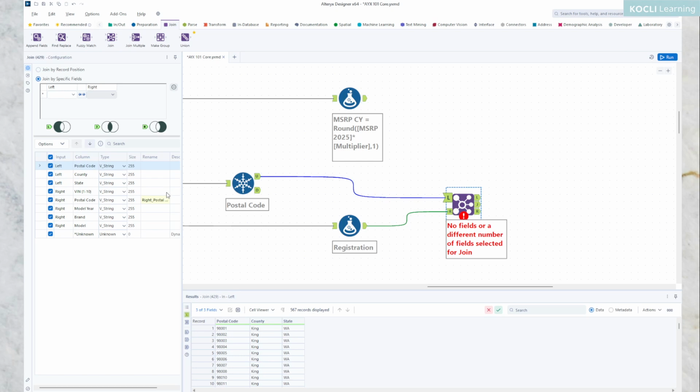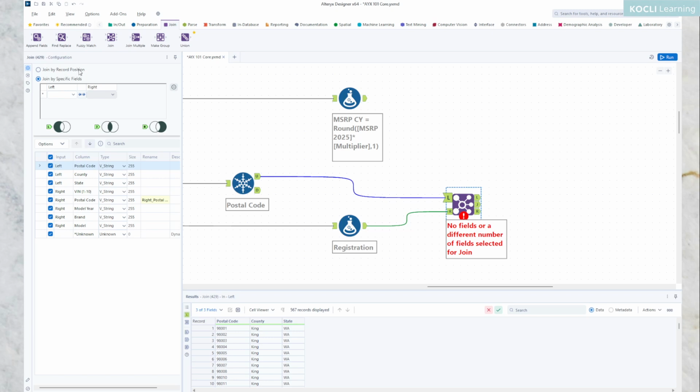Let's look at the configuration pane on the left. You'll see that the top checkbox is join by record position, which is an option to join data based on the field position, regardless of the column header.